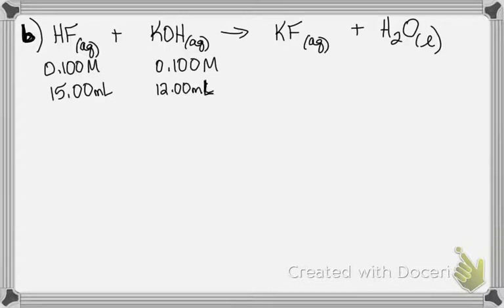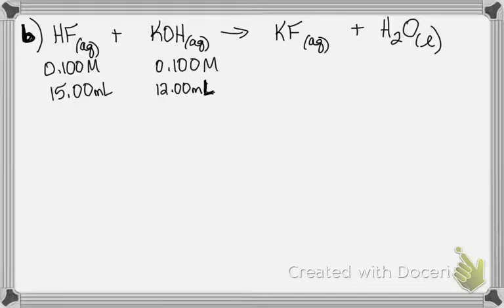Do you know, by looking at those numbers for a second, which one's the limiting reactant? In other words, which one are you going to run out of? You should recognize that you'll run out of that one first. If they're equal concentrations, but you have less volume of this one, that's going to be the smaller number of moles. Therefore, you're going to run out of that one first. Okay? But we do have to figure out how many moles we have.